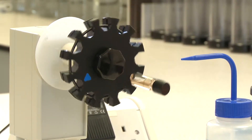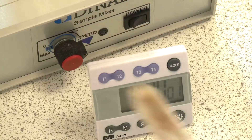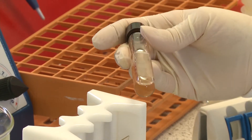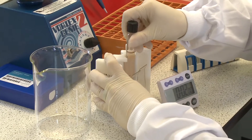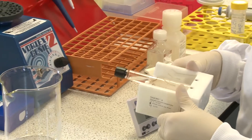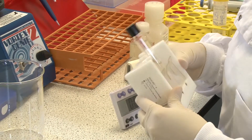For the IMS primary capture, remove the L10 tube from the mixer and place into an MPC6 or MPC1 magnet, ensuring that the flat window of the L10 tube is in full contact with the magnet. Rock the L10 tube end-to-end at a 90 degree angle for 2 minutes at a speed of 1 rock per second.